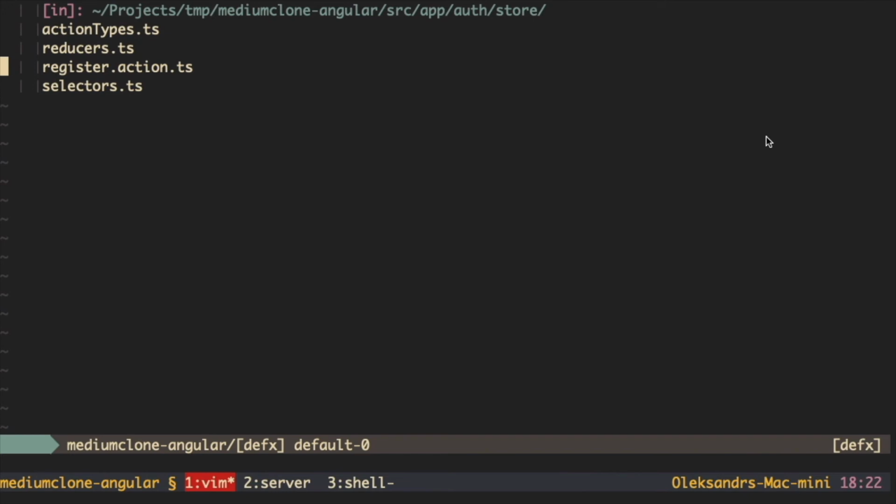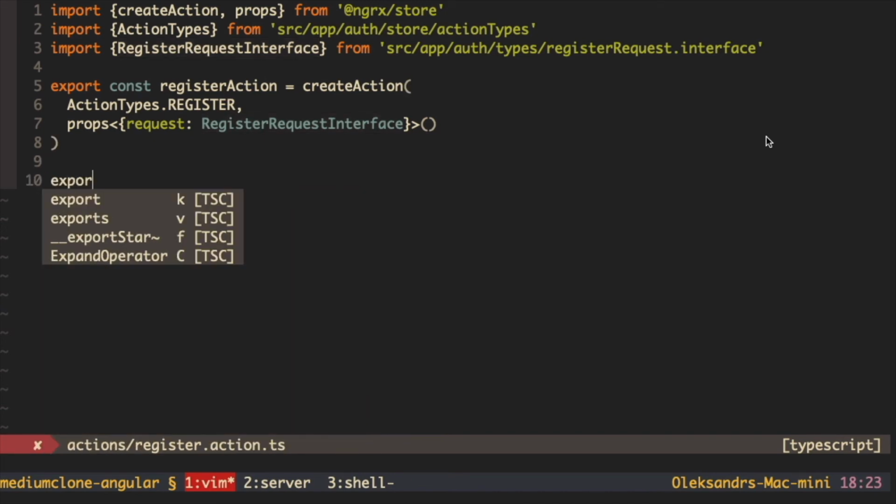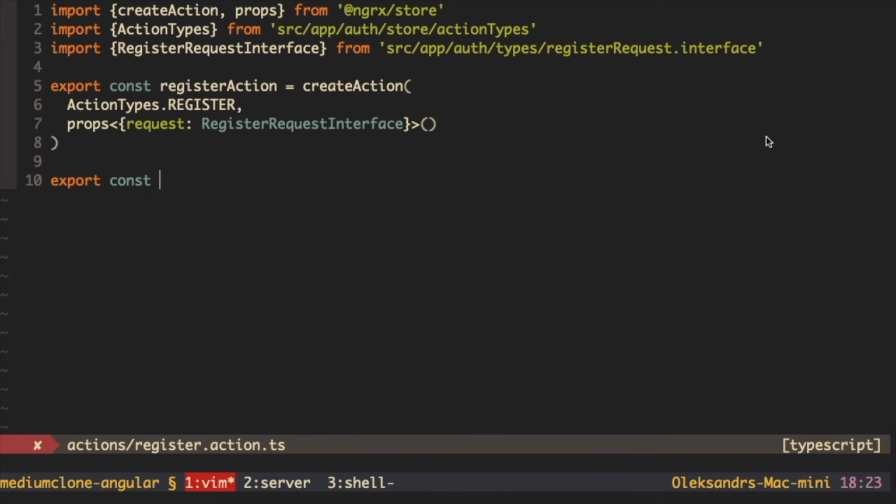Basically, as you can see, the same notation as always. This is the action type, that's why it's .action. Now let's create a new folder which is called actions, and we will just move our register action inside our actions. So we have here action types, reducer, selectors, this is fine, and our actions we have here. So this is register action, and we give here register request, and now we need to create success action and failure action.